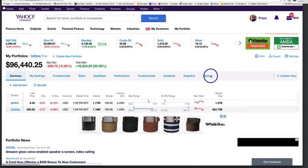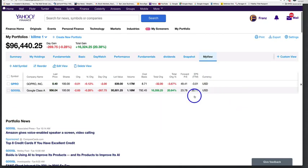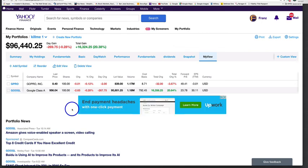So that's a very quick, short view of this new system. There are a lot of things that I wish they would have saved, like a summary down at the bottom here. But you can get back most of the functionality that the old system used to have. So that's what the story is.